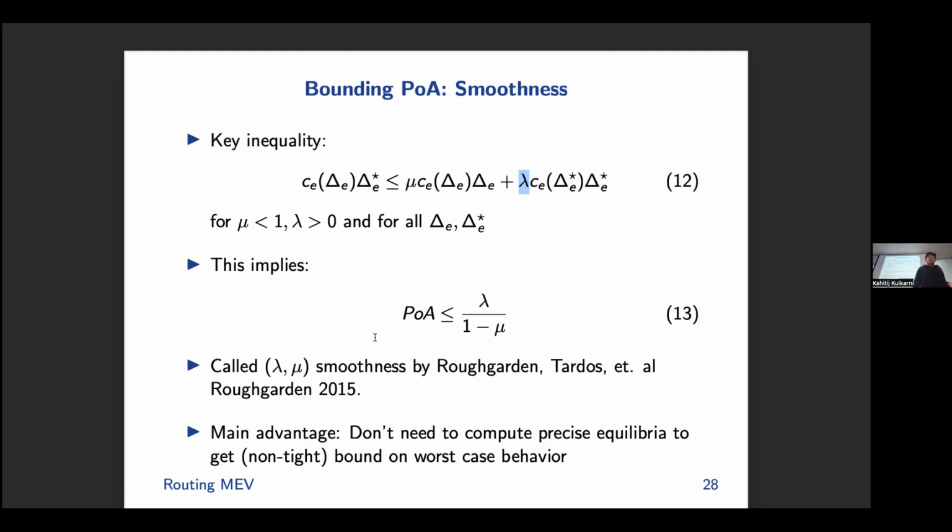And so the point is you don't need to compute any precise equilibrium, as we did in the Braess example, to get a bound on the worst case behavior. This is actually saying that sandwichers can only degrade the network by a constant factor of how much it would be at optimum, if you have sufficient liquidity and sufficient stability of the price function. Here, by degrade, you don't need a comparison with the without-sandwich case. With the sandwich, it's how much the equilibrium deviates from the optimum. Yes, exactly.